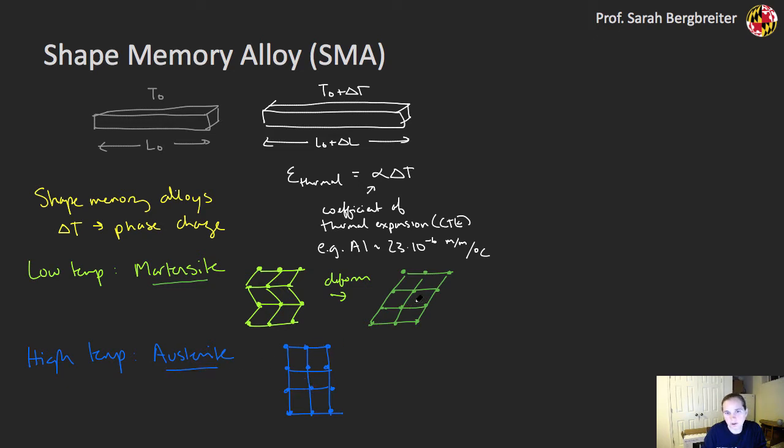So by going from a low temperature to a high temperature, I'm actually creating a strain in the material that's not necessarily due to that coefficient of thermal expansion, but due to an actual phase change in the material. Right? My atomic structure is going from this to this, for example. And using that, I can actually create a fair amount of force and a decent amount of strain using this thermal energy. A great way to get thermal energy is running a current through this, and just using the power dissipation in a resistor.